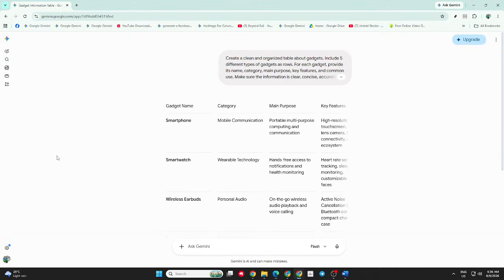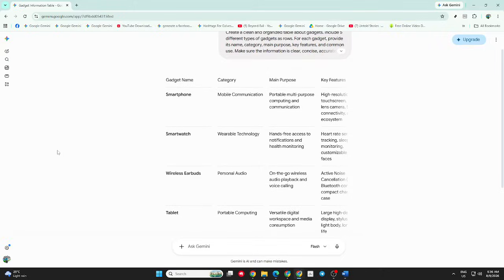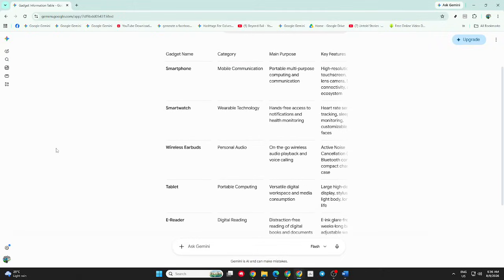In today's video, I'm going to teach you how to copy and paste tables from Gemini to Microsoft Word. If you've created a table in Gemini and want to move it into Microsoft Word while keeping the formatting clean and organized, this tutorial will show you how to do it using a simple tool. This can be helpful when you have information arranged in a table and want to use that content in a Word document without having to recreate the table manually.